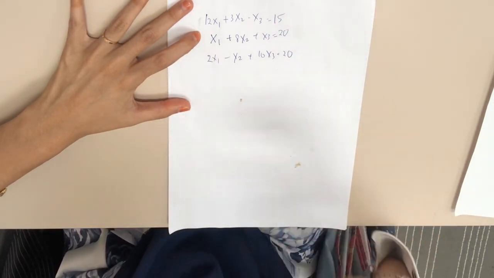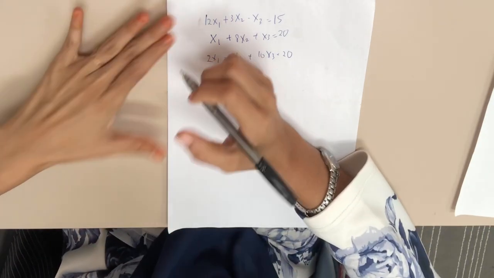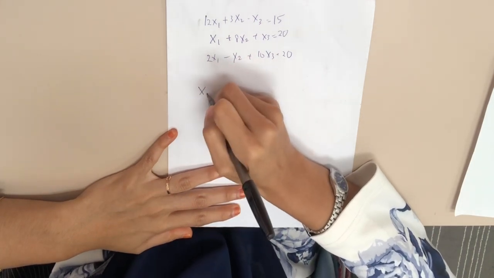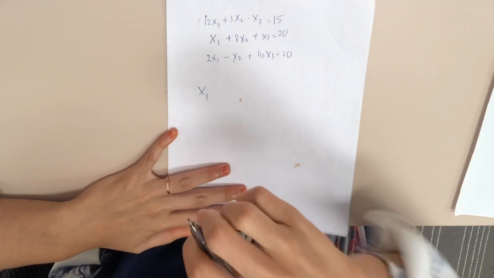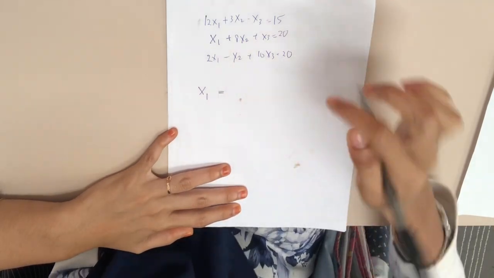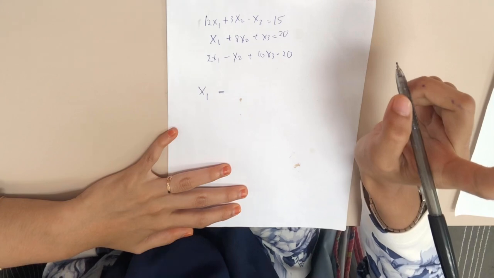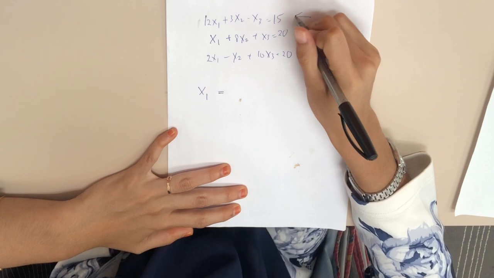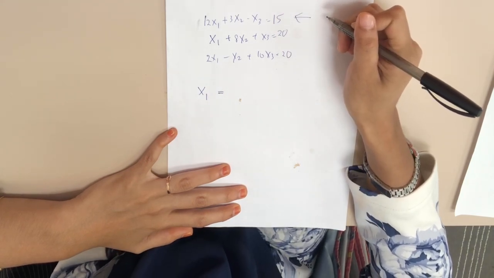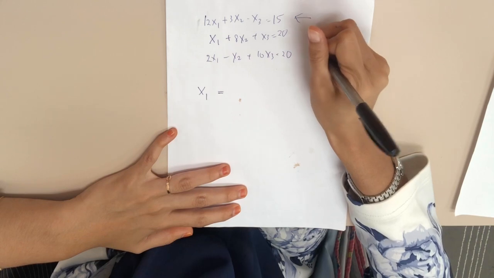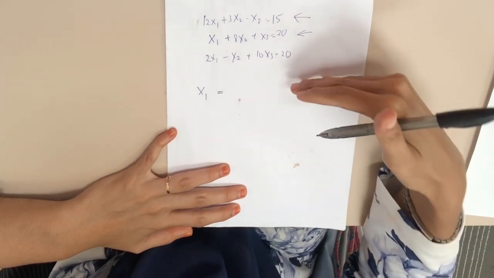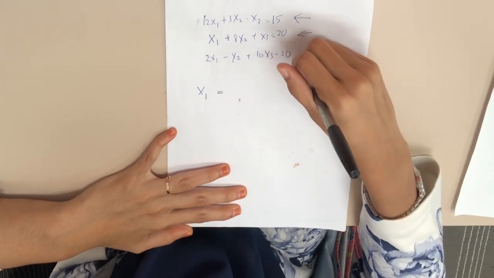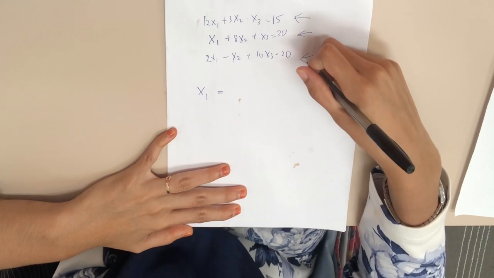So what is the next thing that you need to do? Now we make it an iterative sequence. Kita nak iterate, so we need to create a sequence. Okay, so for the first one is the x1 equation. For x1, listen carefully, we will refer to row 1. For x2 later on, we will refer to equation number 2 or row 2. For x3, we will refer to the last equation, which is equation 3 or row 3 lah.